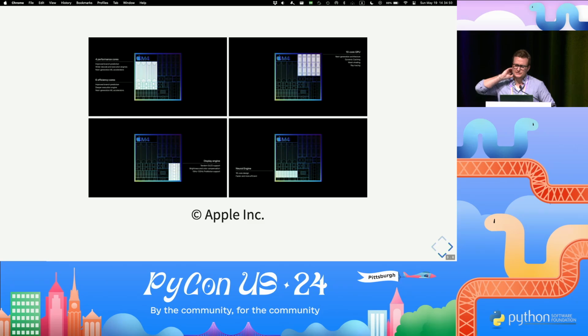So this is from Apple's presentation, like a week ago, of their M4 processor. So we can see, I know the font is like, I can't even read it, but we have CPU sections. We've got two different types of CPUs. We've got GPUs. In the bottom left, we've got the display engine. On the bottom right, they're highlighting the neural engine. So a modern processor is just a bunch of different application-specific subcomponents or coprocessors or accelerators. So all of these types of devices that are a bunch of different discrete functions bundled in one are systems on chip.